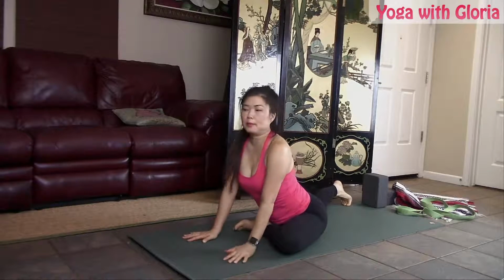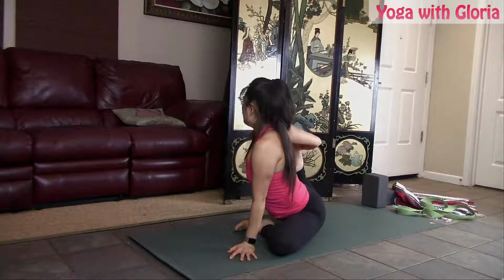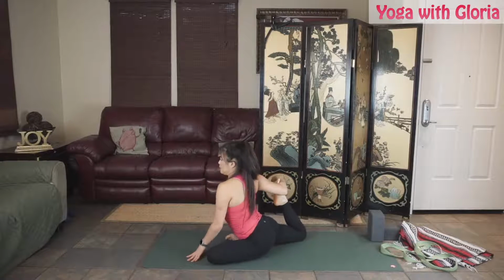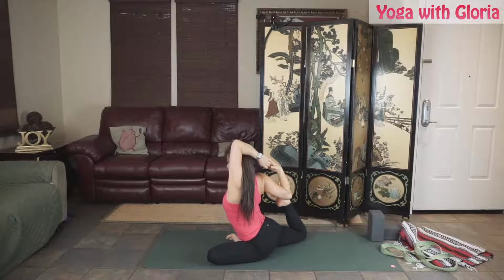And coming up, you're going to turn to your straight leg. You're going to grab it, pull it in. Clamp it if you can. Keep your hips squared forward. Maybe lifting the left arm. Maybe finding a bind.